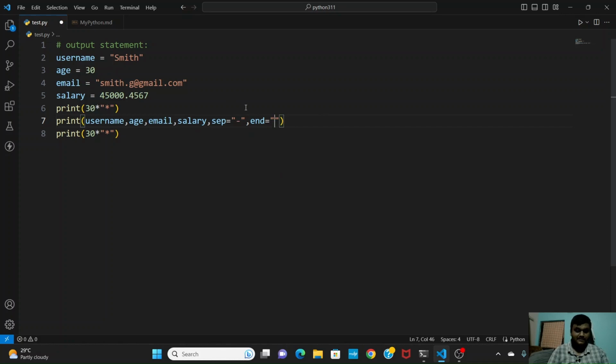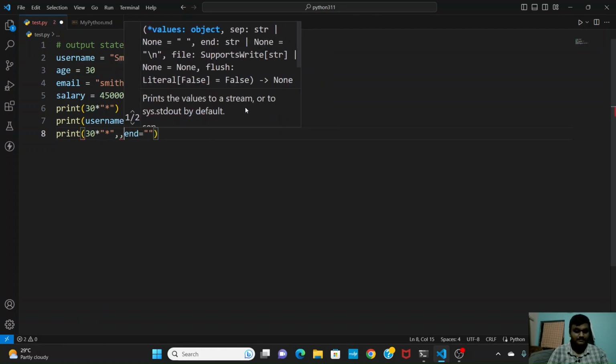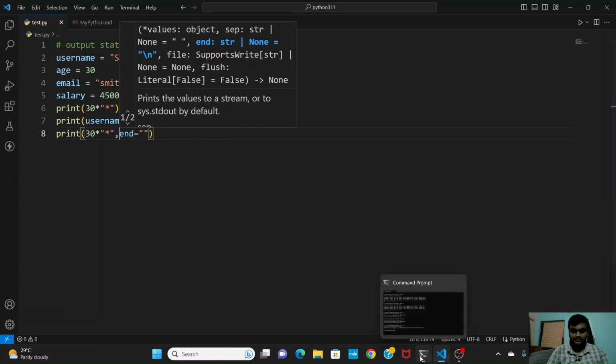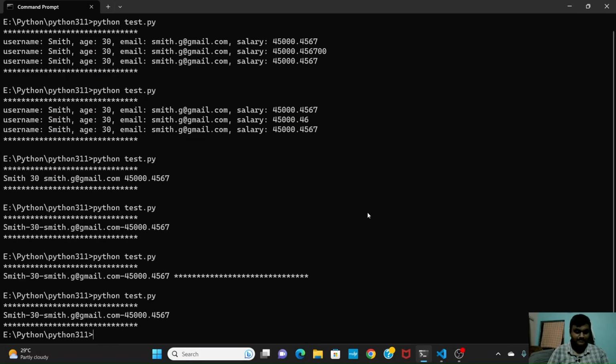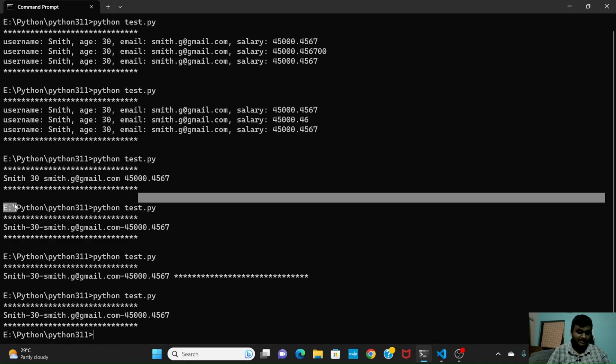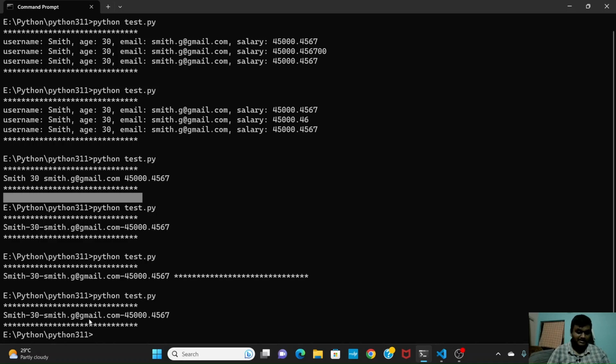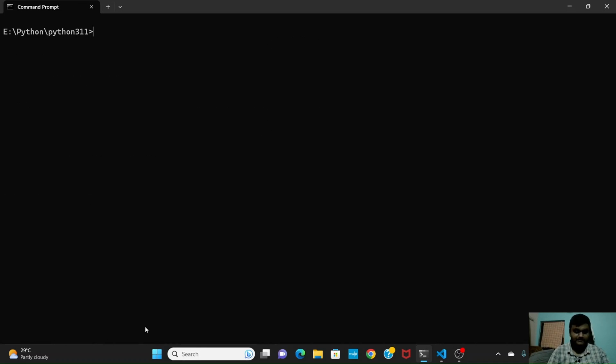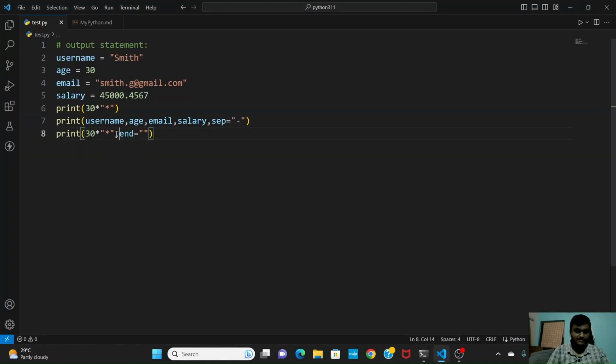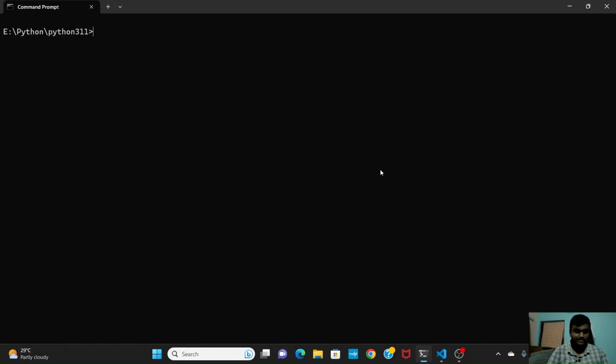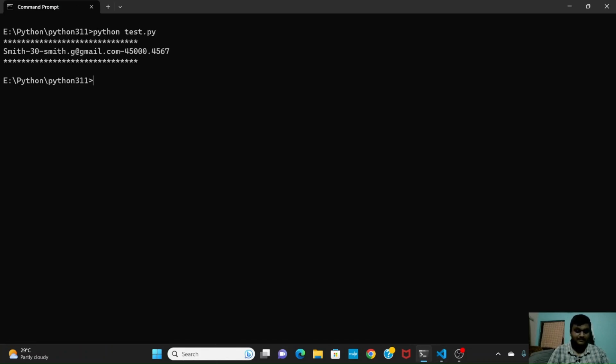Through this we can observe the output. Here one new line we got; for this I did not get any new line. We will see the difference. If you remove this, save and execute, we will see one difference.